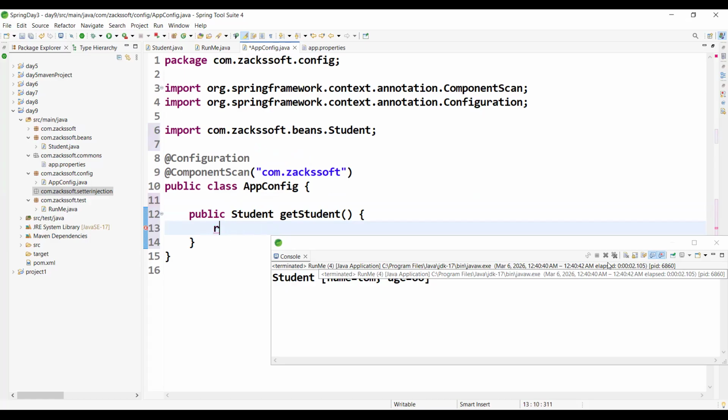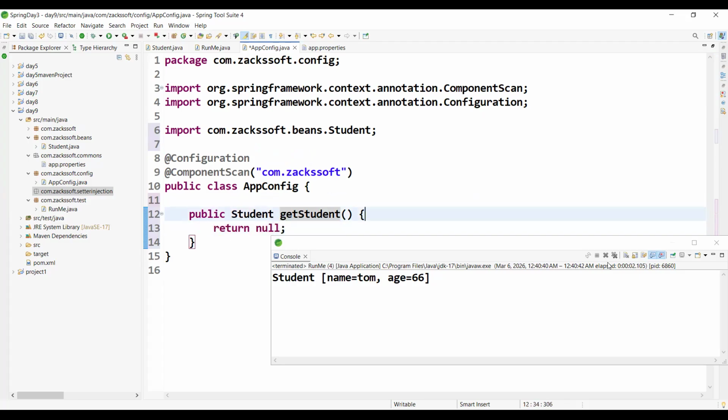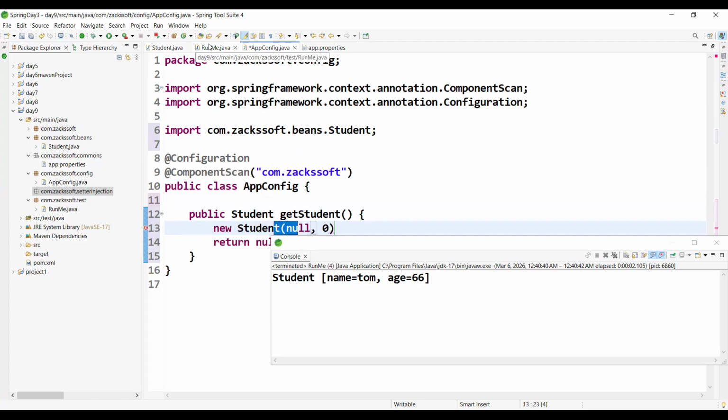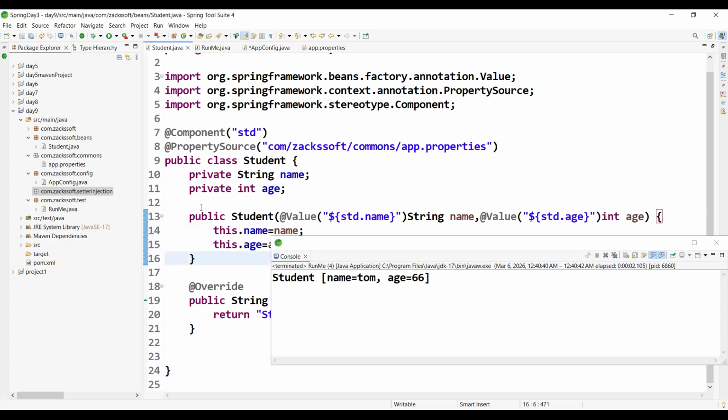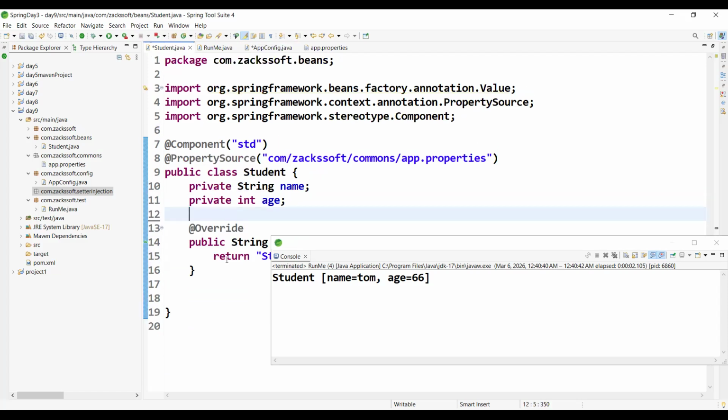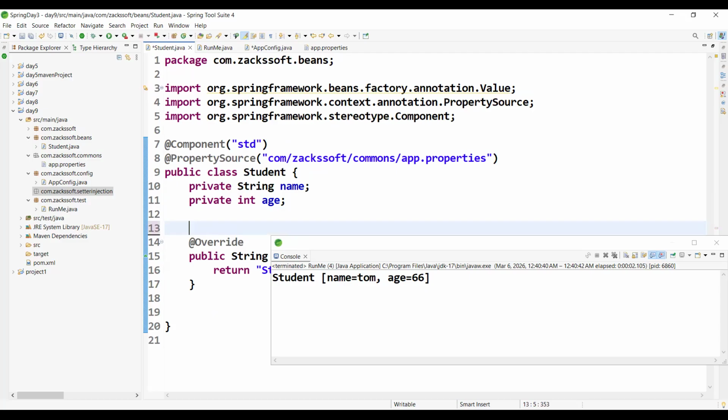Let me create one student, new Student, right? We want setter injection, right? I think one default constructor. We want setter injection only, right?